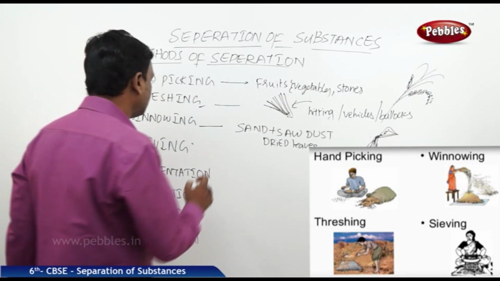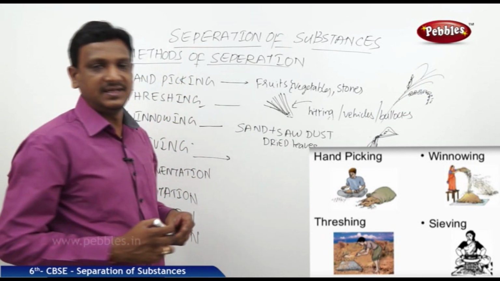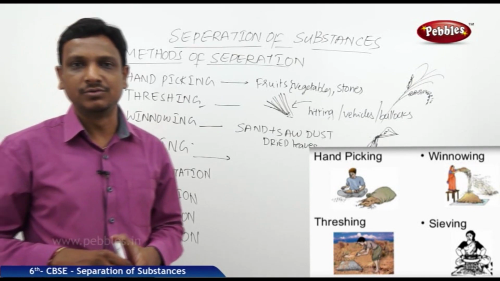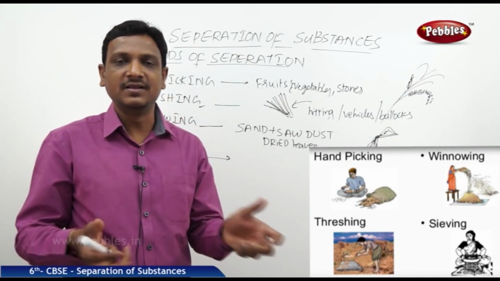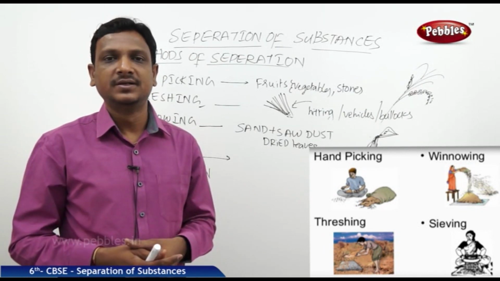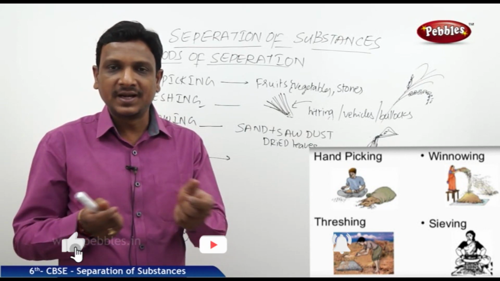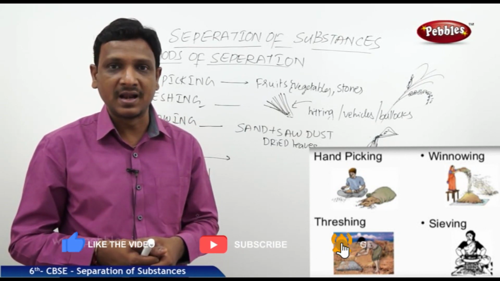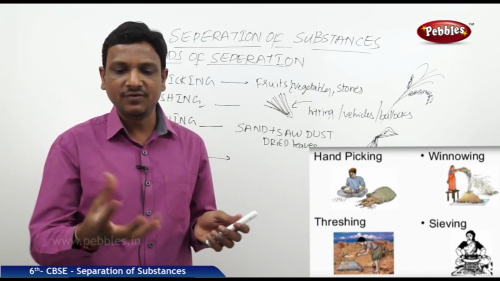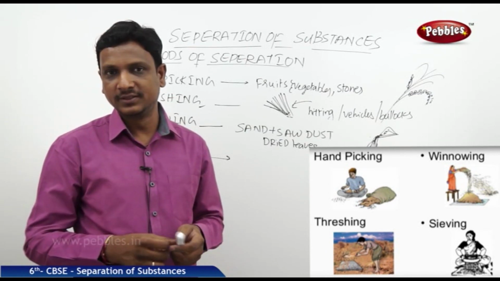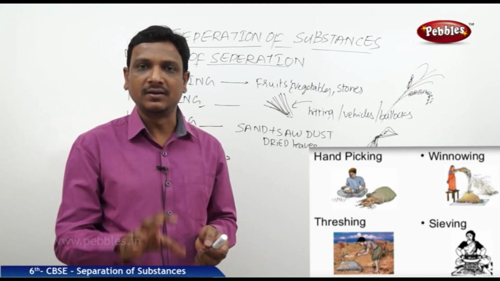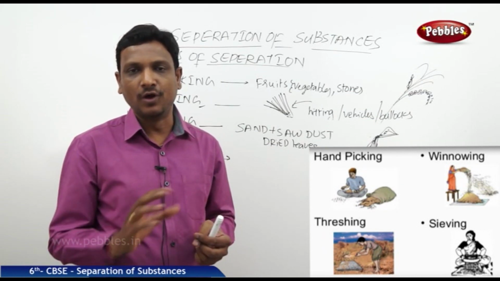So next, let us see sieving. Sieving is done by a device called a sieve. You might have seen a sieve in your houses. Your mother will be sieving the flour to make roti. Whenever your mother is making roti, she will take the wheat flour and, to separate the husk, the bran, she will just sieve the flour. So in the sieve at the bottom, she will get very fine powder.